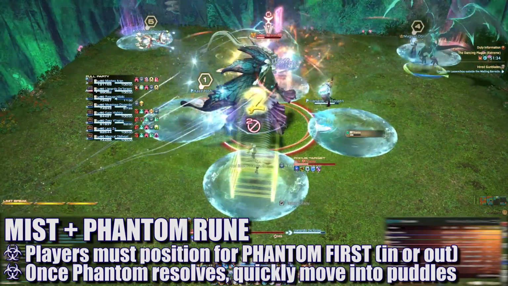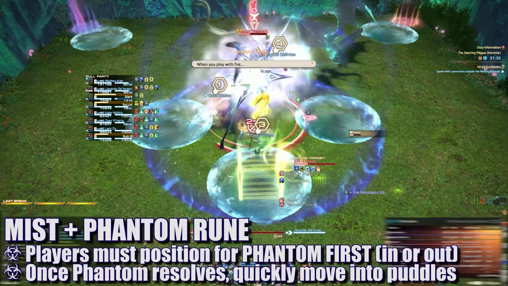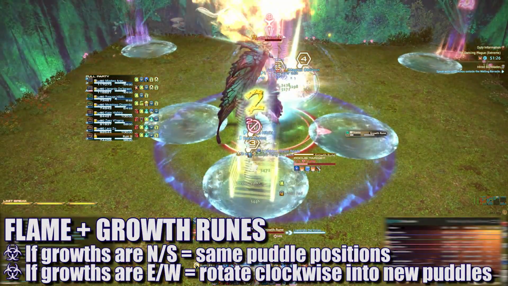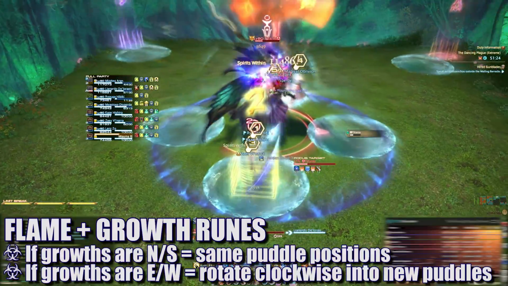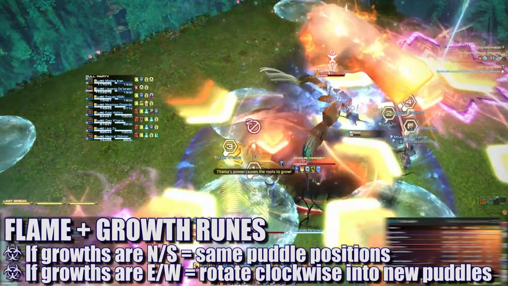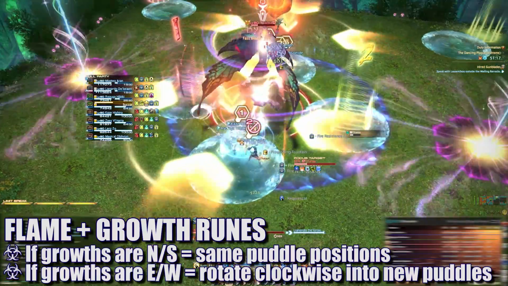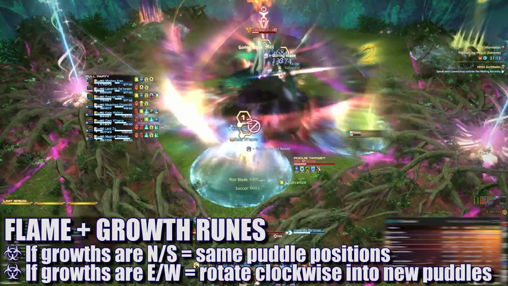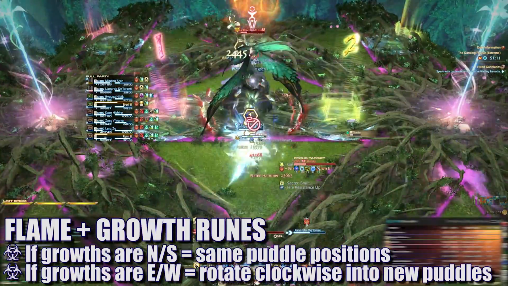As soon as Phantom Rune resolves, all players can then move into their puddles. The next Flame Rune will combo with another Growth Rune, which will spawn 2 growing clusters of vines in the north and the south, or in the east and the west. Depending on the position of the Growth Rune clusters, the 2 stack-up groups will either stay put in their respective puddles, or they'll need to rotate clockwise into the adjacent puddles to avoid the incoming vines.